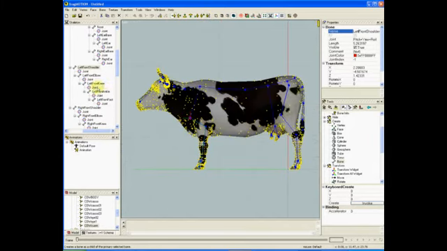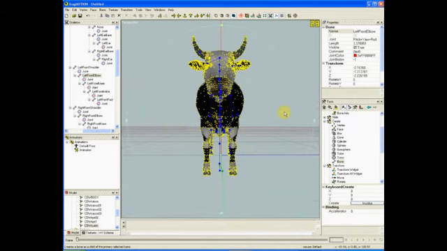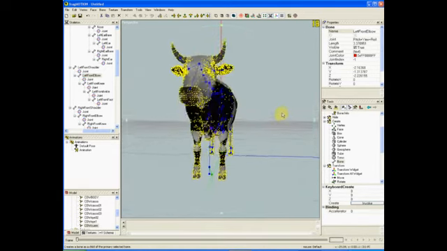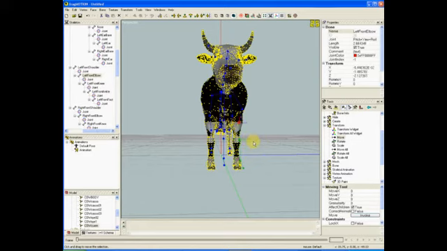Okay. Left front elbow. Shoulder is almost too far out.